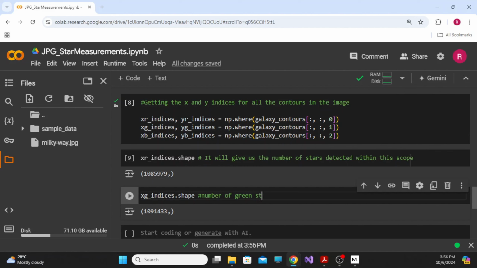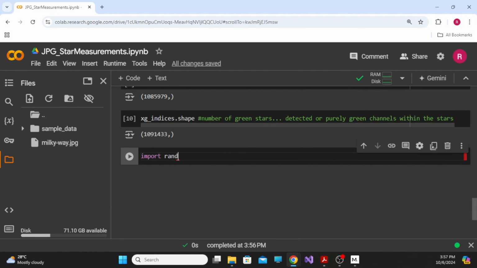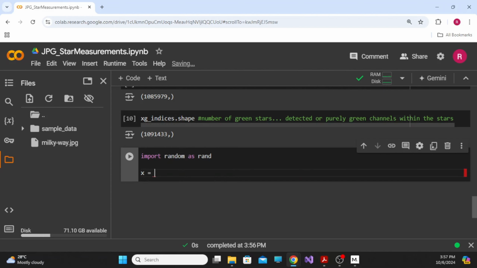Some of the stars have the red channel dominant, some other stars have the green channel dominant. So here are the purely green channels within the indices, XG indices. Of course, it has a larger number of positions detected, so to speak.